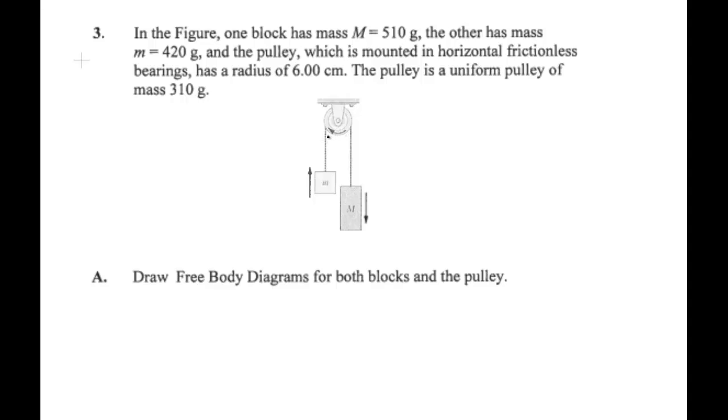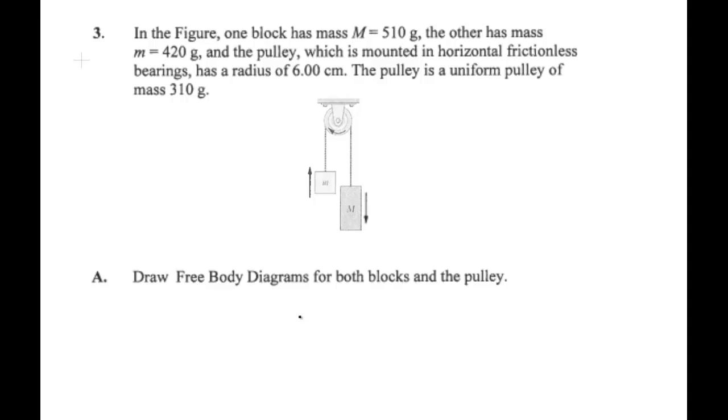What that means is that the tension on one side and the other, if this pulley is picking up speed, cannot be equal. Because if they were equal, they couldn't be changing the speed of this pulley if it has mass. The way to work this problem is you have to draw a free body diagram for each object that has mass, this block, but you also have to draw one for the pulley now.